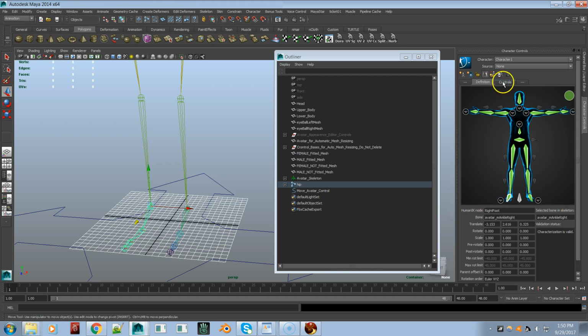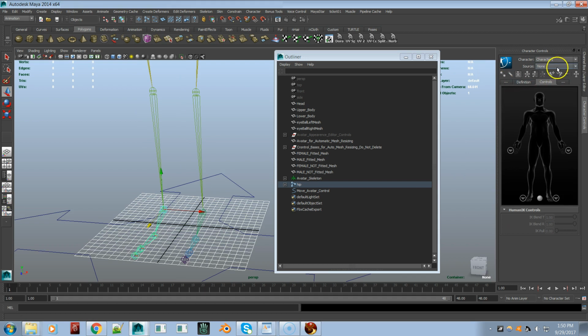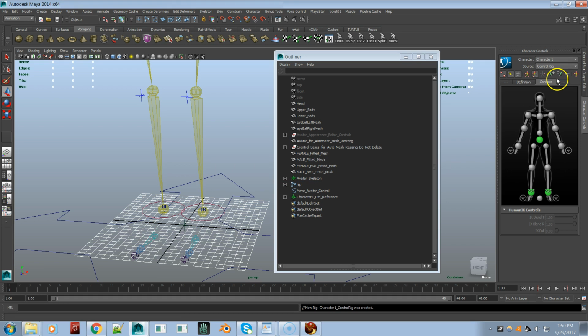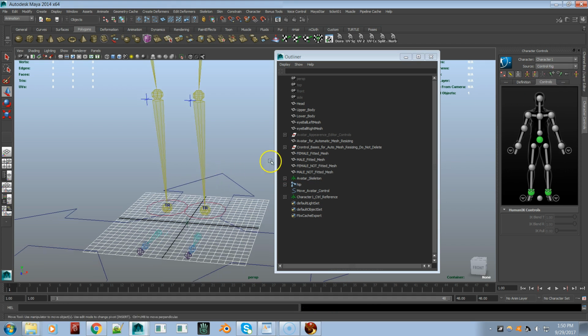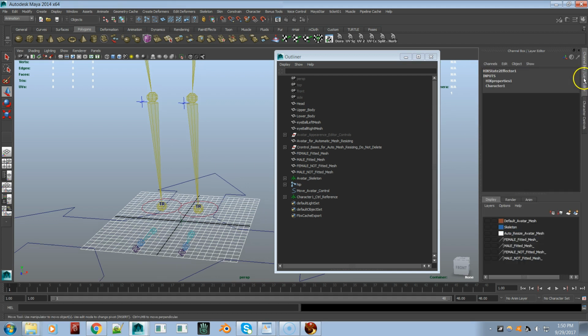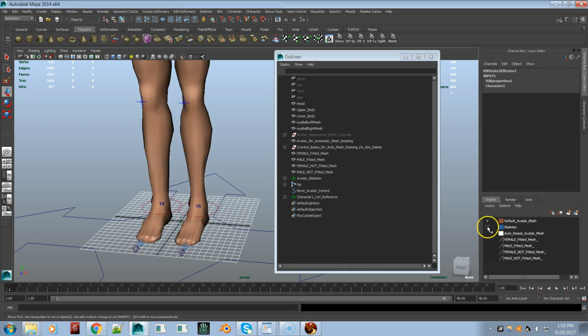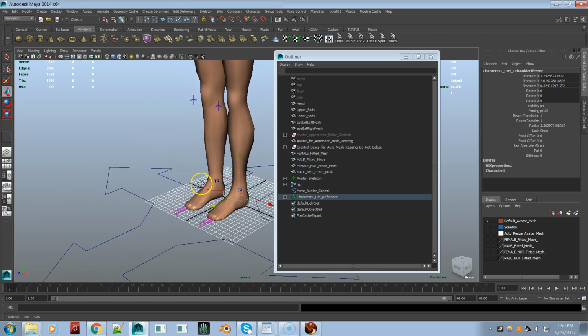And now come here to controls and switch it to control rig. That's normal. Oh, that's good. I mean, sometimes things not quite working the way they're supposed to is a good thing, because then you get to learn as I get to learn. So now when we see the avatar, you can see that these are now in the right spot.